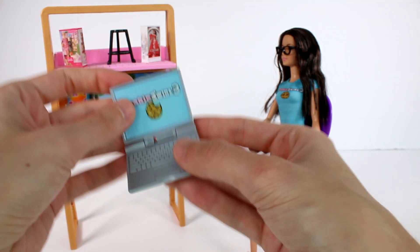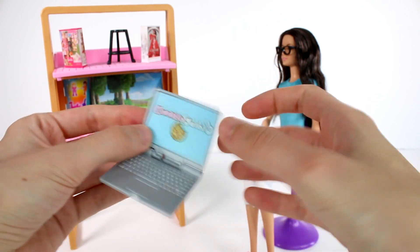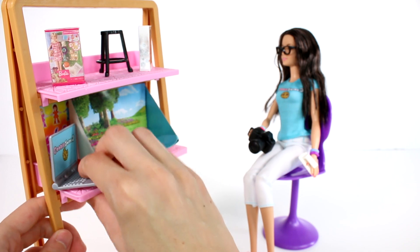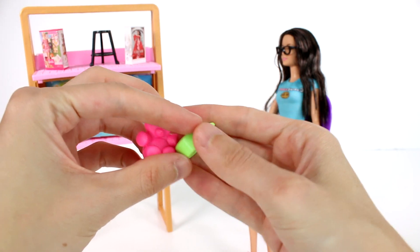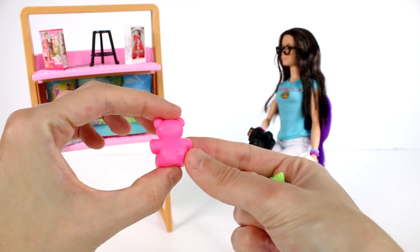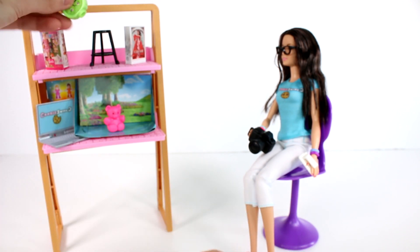I'll just put the tripod up at the top. Now we do have the Cookie Swirl C laptop — it does also have that hole so we can secure it on the table. It has the Cookie Swirl C print right there, which is just kind of part of the piece, not a sticker. We also have these two toys: one is more of a clock — a kitty cat clock that can also be attached to the stand via the little hole. And we have this cute little teddy bear, which I really really like. He's going to be kind of the star of the unboxing.